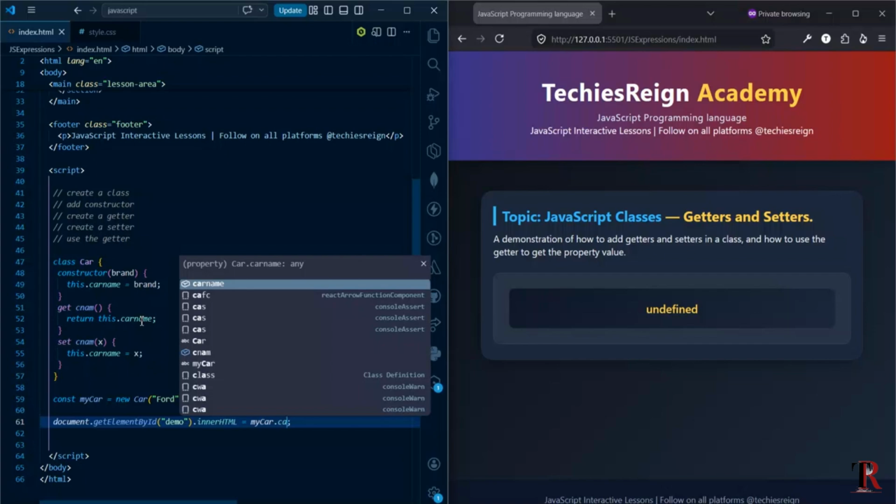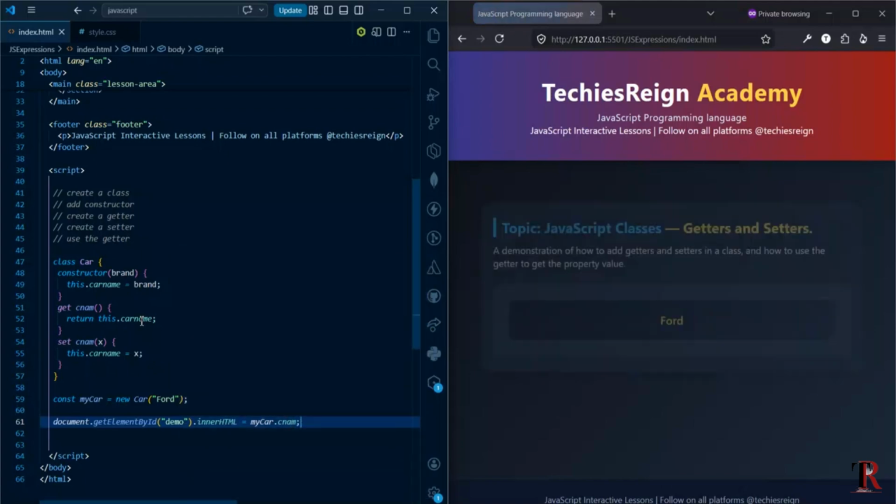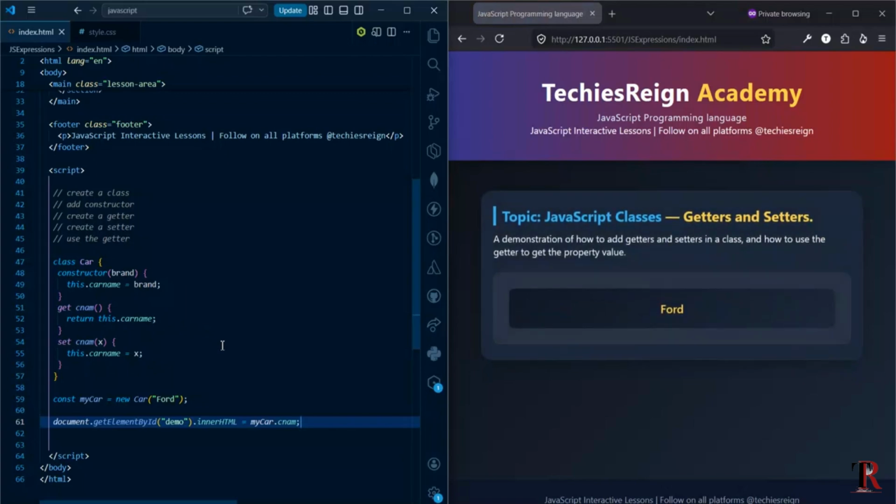Because getters and setters make our objects smarter. They don't just store data, instead they control it, as you can see. So if I revert this back, it will work like it was working before. And you can see Ford is already getting displayed on our screen.